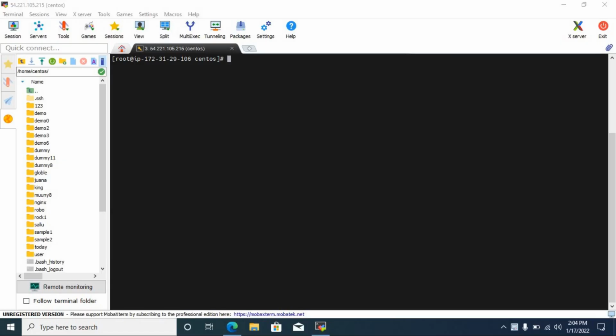So since we started this session, we have been taking containers from Docker Hub, right? So what if we create our own custom image, our own custom container? Let's try right now.